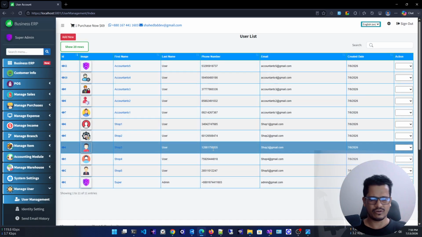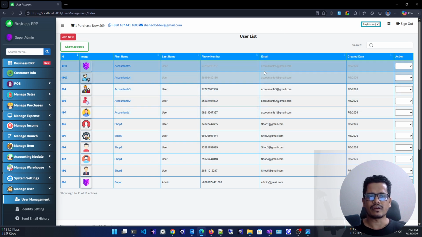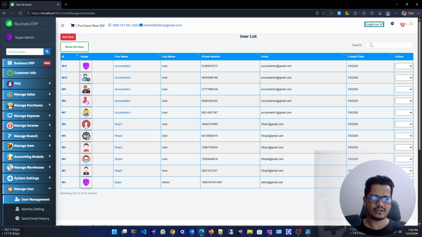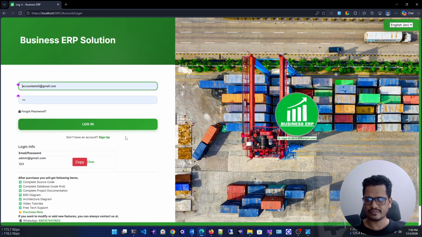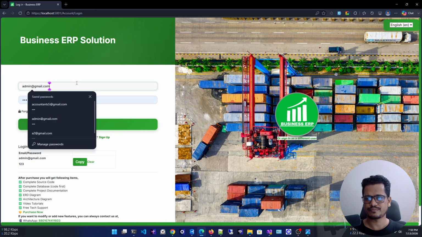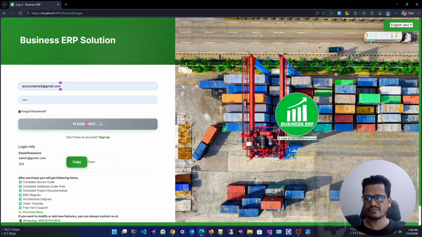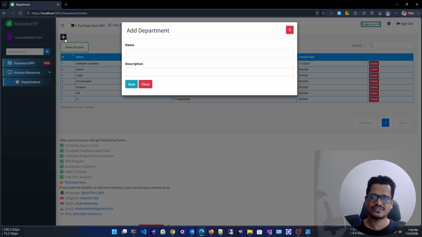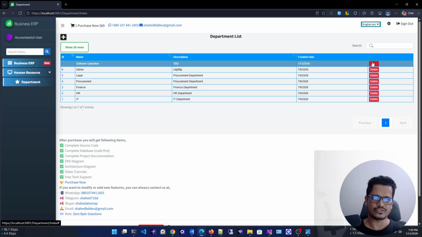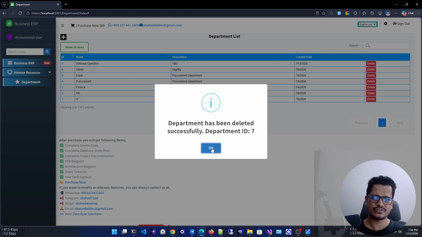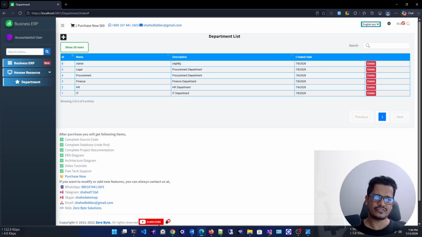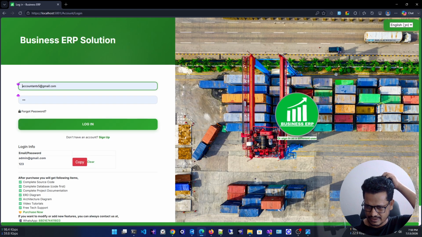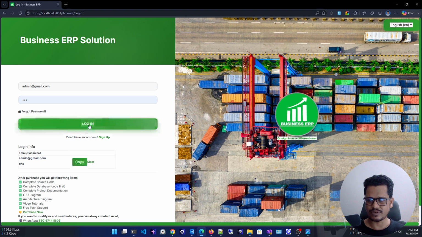Okay, if I log in as the accountant 5 user, we can access the new features granted by the admin user, like add, and also the delete operation. Let me delete, so I can delete as well. So that's how we can manage full CRUD access operation.